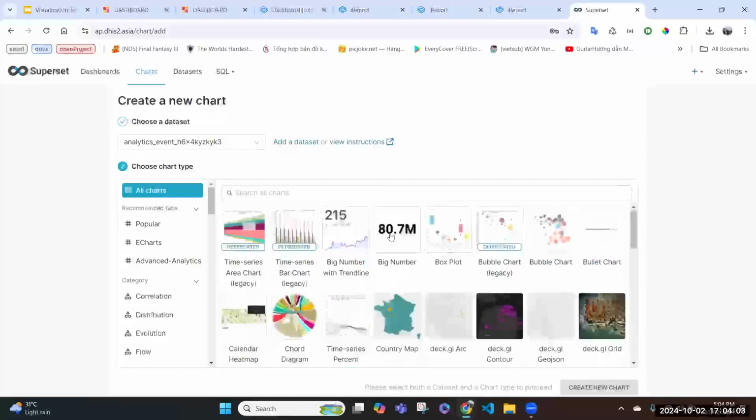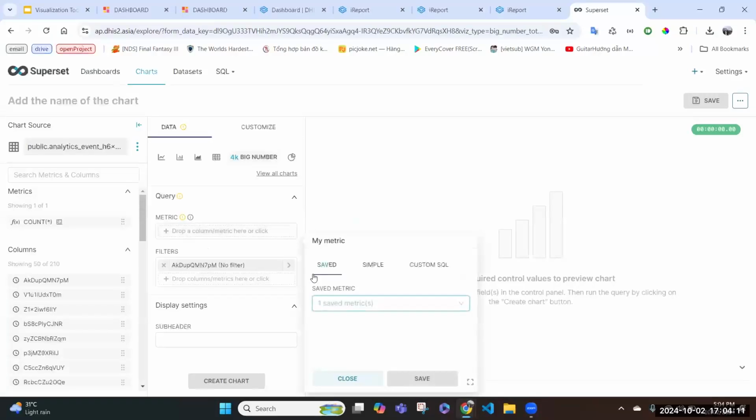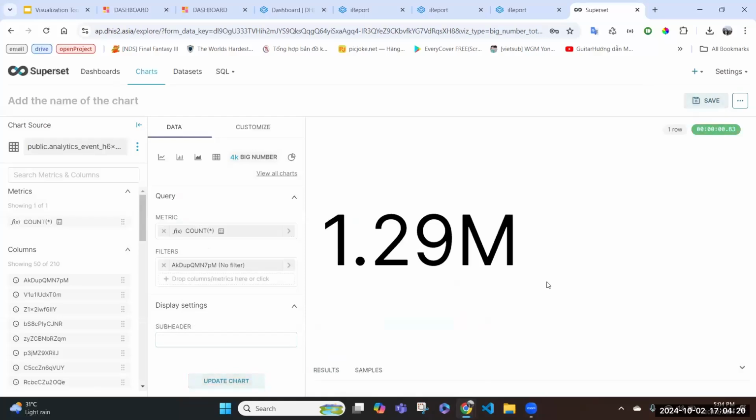Yeah, that's great. So first I select the chart type, create new. And from here, we will select, yeah, that's our total number of cases, then create the chart.